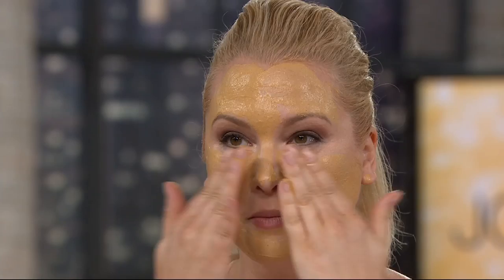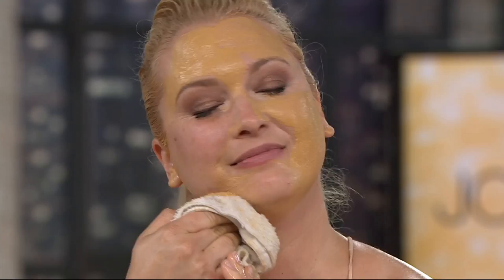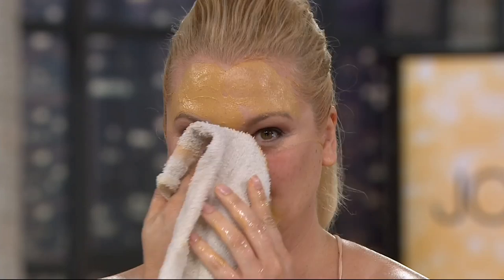Everything else goes on so much better if you just do this treatment — it really sucks out all the gunk that gets clogged in our pores and builds up. All that amazing skincare you're paying for can't really work because we're just layering without getting deep down. Leave it on for 10 minutes, or you can even sleep in it — it's so gentle it doesn't turn into one of those drying, cracked things. You can use it under the eyes too.